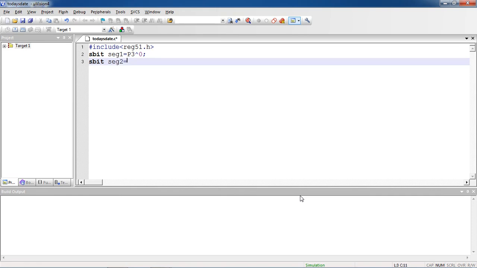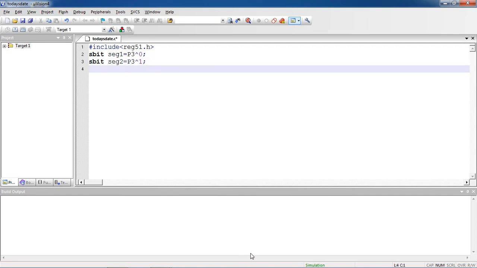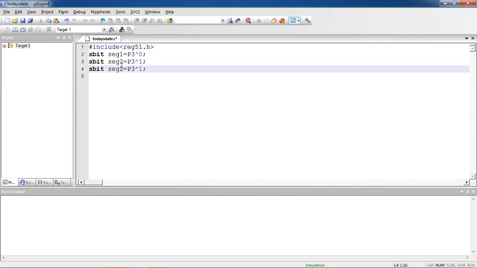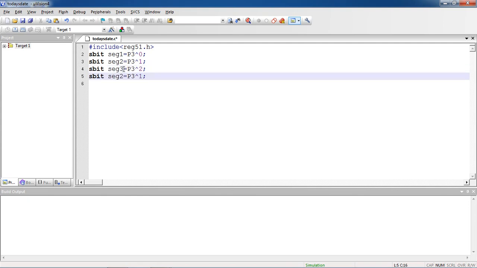I am declaring them with user-defined names as segment 1, segment 2, like this. I'm copying this name and I will change the numbers. And segment 3, which is 3.2. I'm using a 6-digit 7-segment display to show date, month and year as 2 digits each.